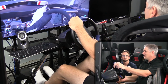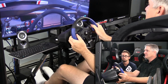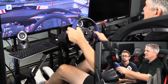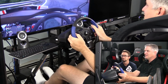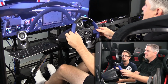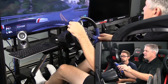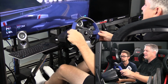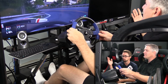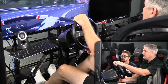Kind of did that on purpose. I wanted to feel how it felt against the guardrail. Doing what it should do? Yeah. Beating the crap out of my car here. Any dead zones? Maybe a little bit, but that could be how we have it set up. I'm seeing the right front tire turn with your wheel, I think. Yeah, I'm not feeling any controller dead zone.